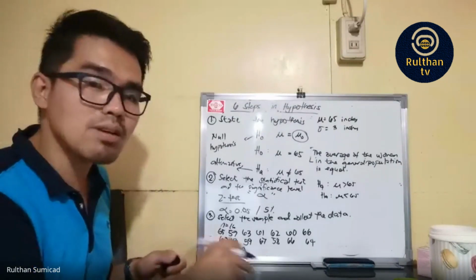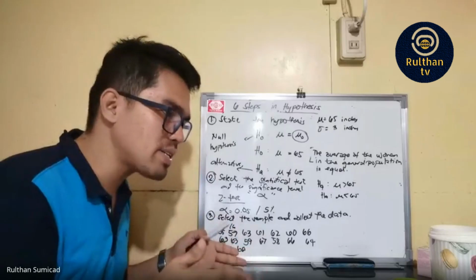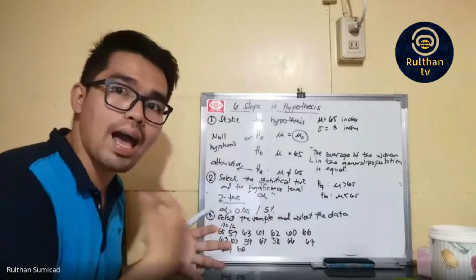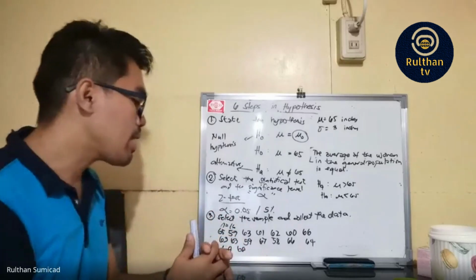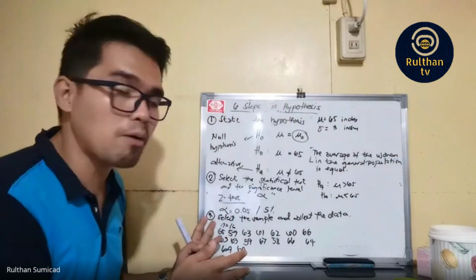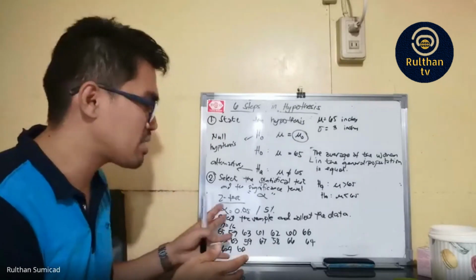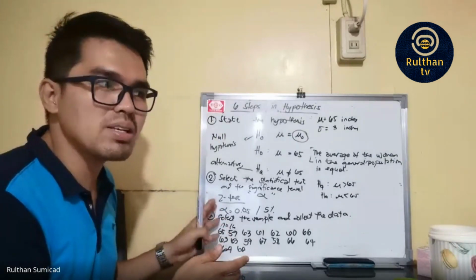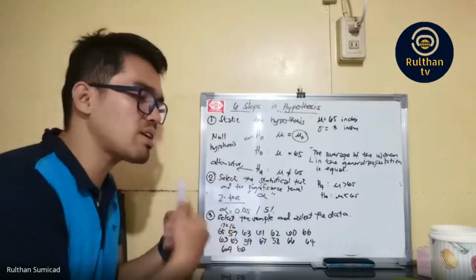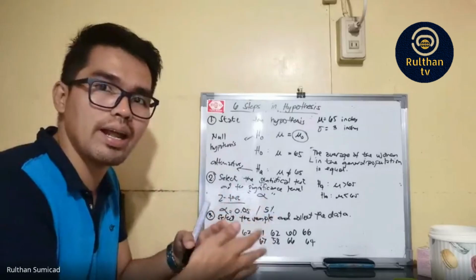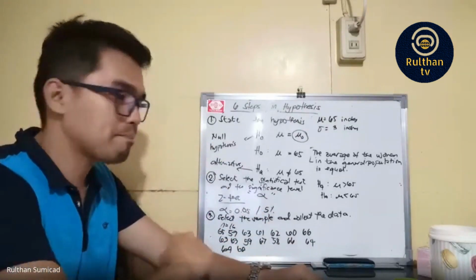Okay, but in an actual sense, you really have to go out there and identify your sample size, and then get the height of these 16 samples if you have a sample size of 16. But for the purpose of discussion, this is what we call pre-existing data, because this was not actually gathered. This was just data that was stored and then used. Okay, we have steps one, two, and three.